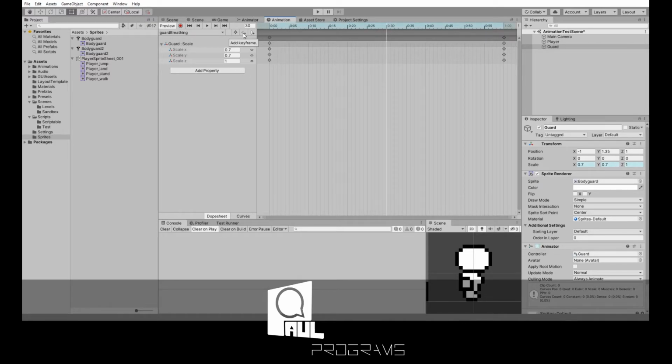Keyframes are the different frames that you transition between. So as you saw with the player sprite, we had several keyframes representing different parts of the walk motion. Here we're going to add a keyframe, and then during this keyframe we're actually going to edit the scale and make the guard slightly bigger. So now if we actually take a look at our guard down there and we hit play, you can see it's like he's breathing. See, and Unity handles a lot of the in-between of getting from the smaller size to the bigger size back to the smaller size.